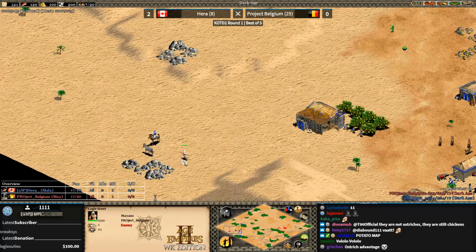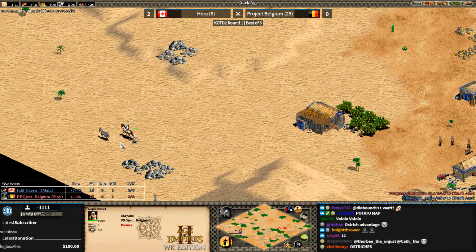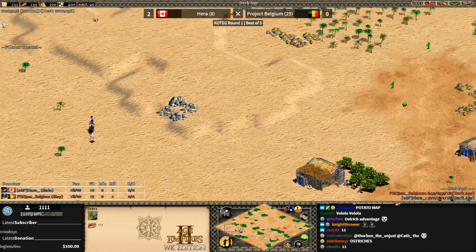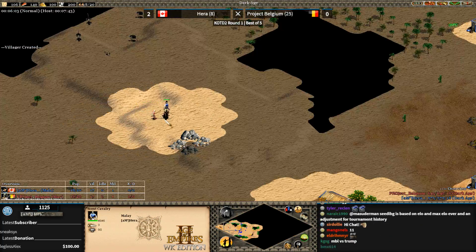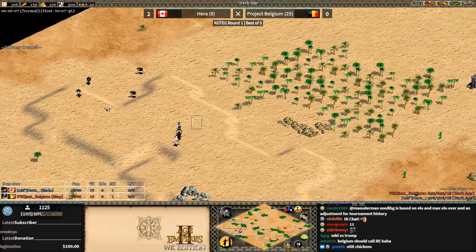So I see the eagles here for Belgium. Belgium trying to be a presence with it. He has not stolen any goats, but he is preventing Hera from pushing in his zebra. And he will also prevent Hera from pushing in any ostriches.